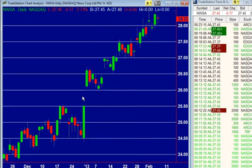The stock has just had a great run here since December, climbing from 24.5 bucks. The recent high of the move has been 28.43. We sniffed that yesterday at 28.31. But with it declining now like it has, you've got to use yesterday's low as resistance. Yesterday's low was 28.07. We are currently 50 odd cents away from there.